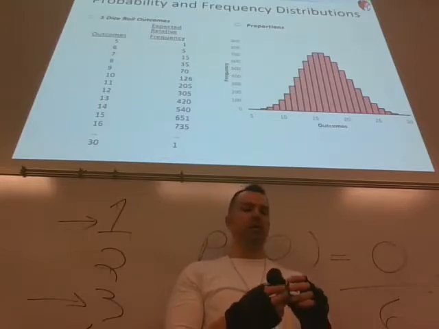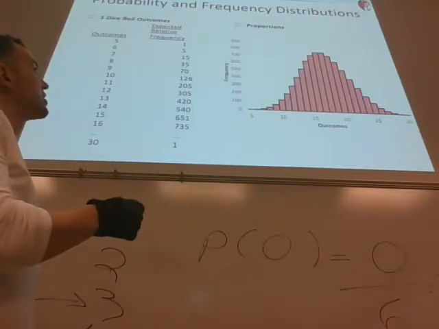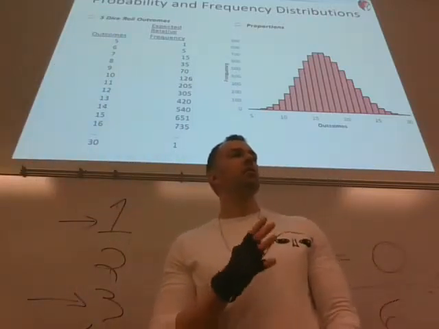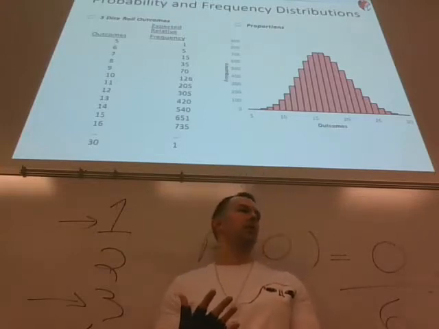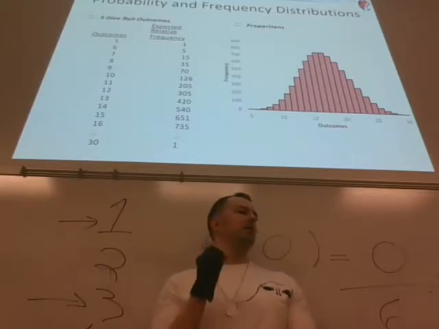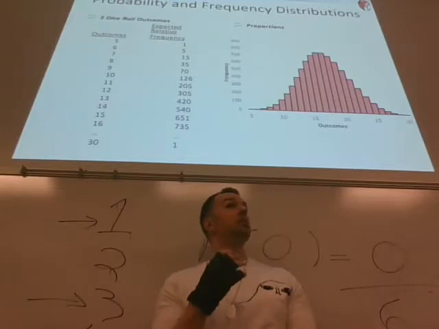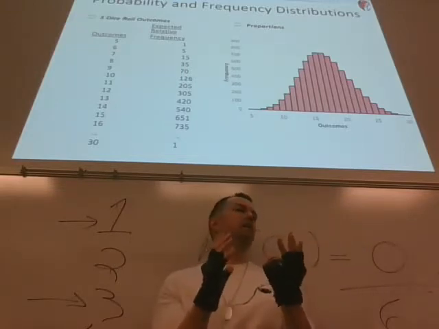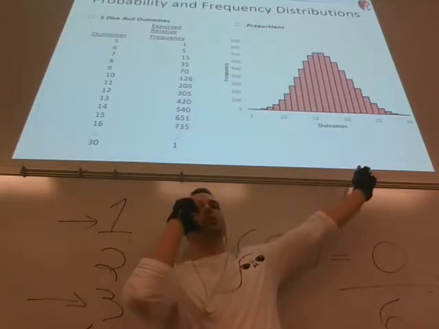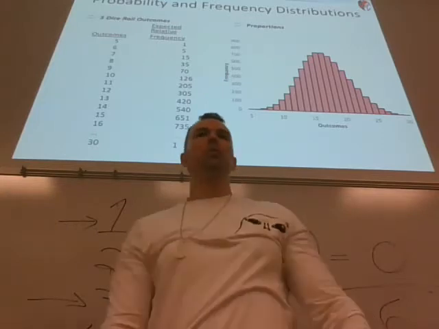So one of the reasons that we're not worried about figuring out the area for each of these frequency distributions is because we're going to find that due to the nature of what we're working with, due to the nature of how our universe works, many of the frequency distributions that we're going to be interested in, especially once we start taking samples, are turning into these normal distributions, these bell curves, these Gaussian distributions.